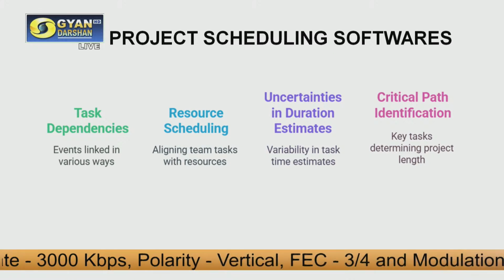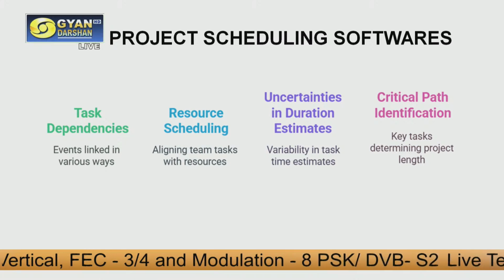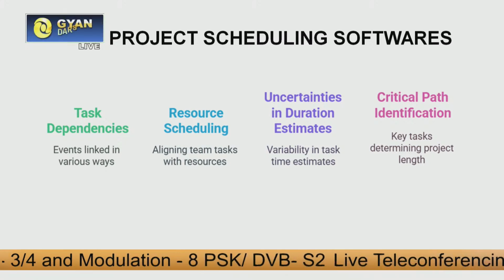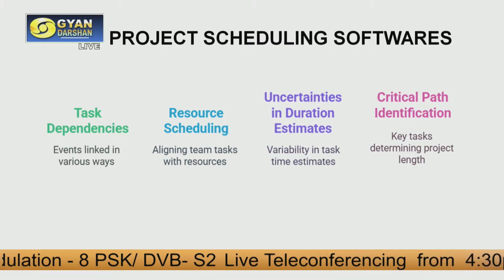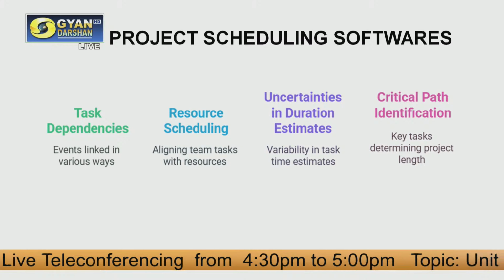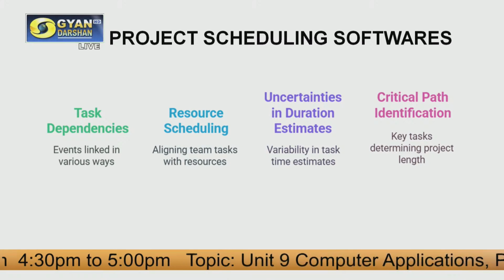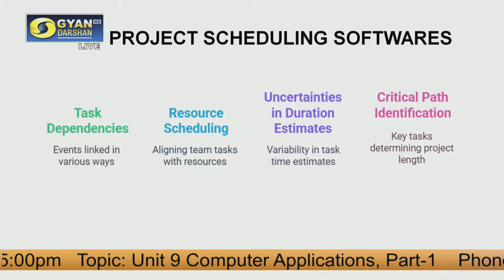Apart from this, after identification of the task, the serial task may have a different requirement of resources, and the parallel task may have different requirements of resources. And resources might be limited. So the scheduling of the resources depending upon the identification of the task and the type of the task is very much required.